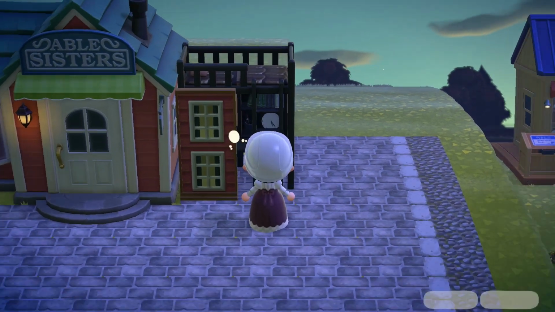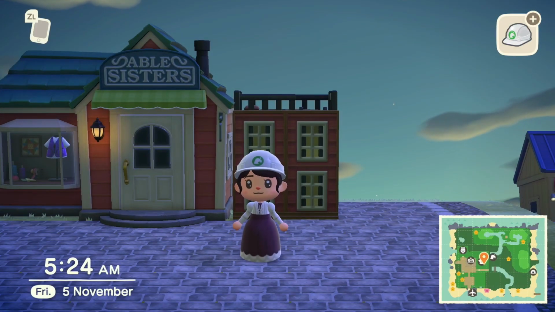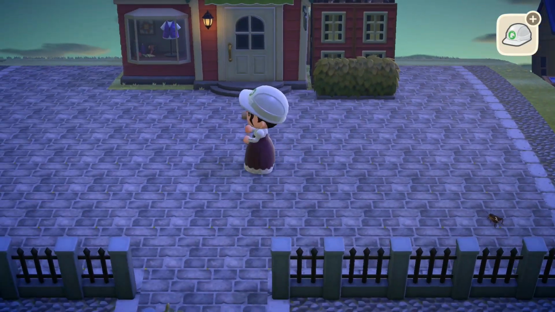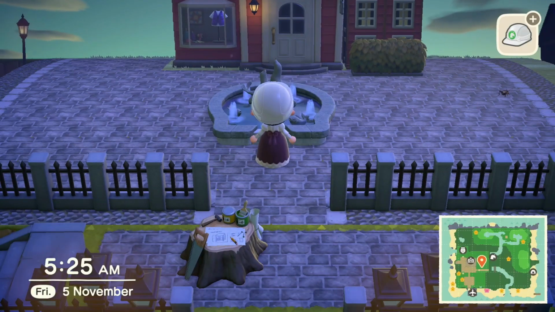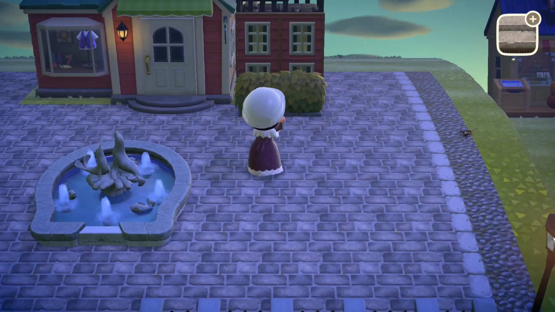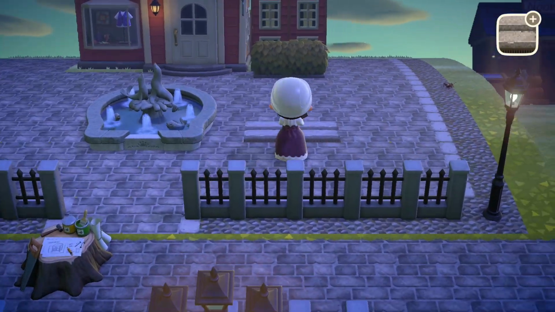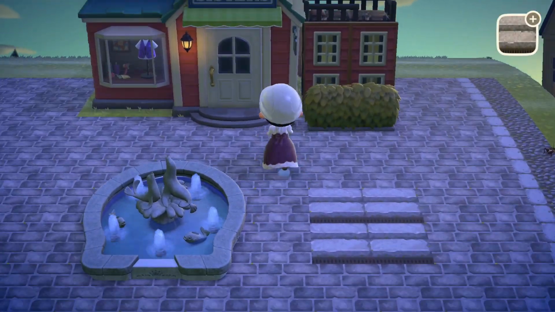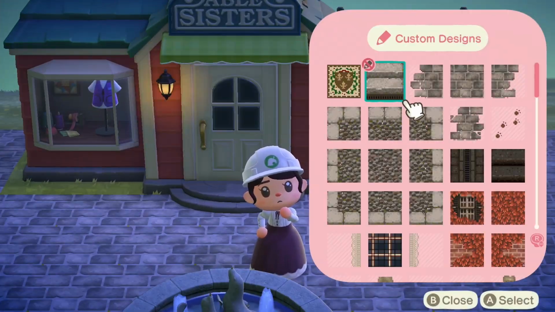And I went and fetched some design patterns that are exactly the extension of the Able Sisters walls, I would say. And if you look at an angle, then you feel like this is extending the building. And then I tried to hide the below windows with a little hedge, because I felt like the two windows were a bit repetitive. So I know it's not perfectly hidden, but I think it's the best you can do in Animal Crossing anyway. And I like it. Honestly, I like it. I think at a certain angle with the camera you don't see those windows.